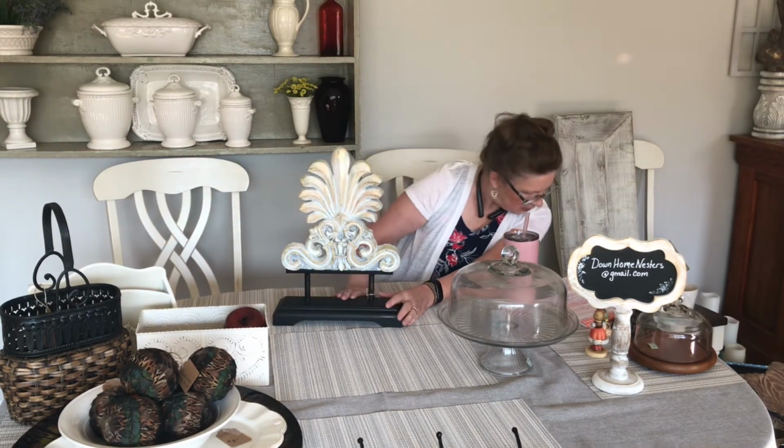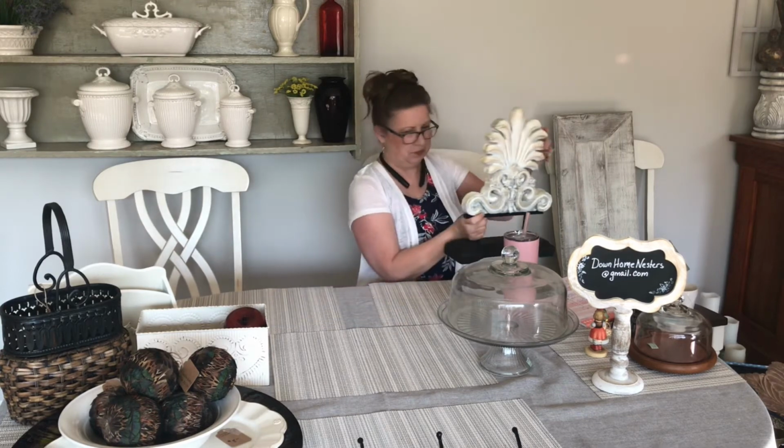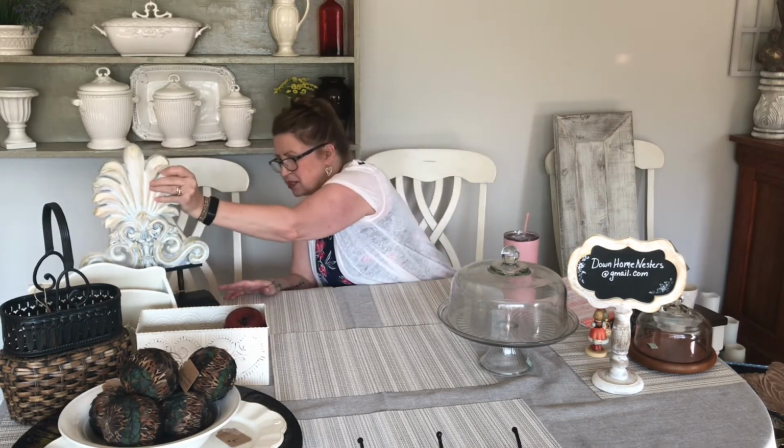And how big was that? Let's see. That's 18 inches high. So 18 inches. Oh, interesting. My elbow to fingertip is just about 18 inches. Good to know. All right, I'm gonna put that right back there because he's just cute to look at.